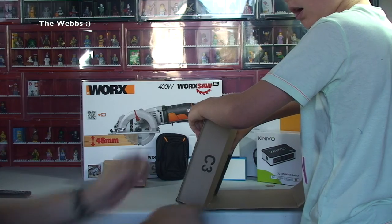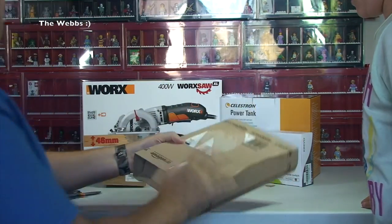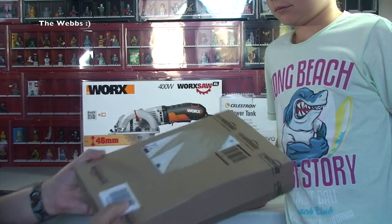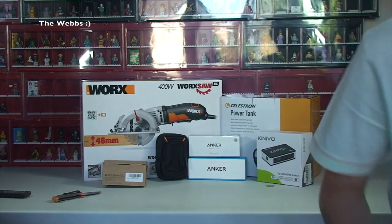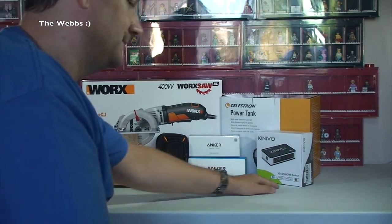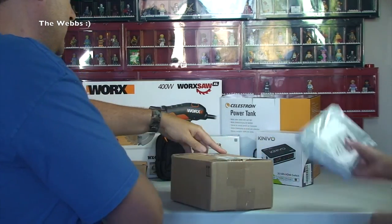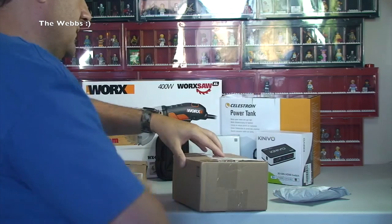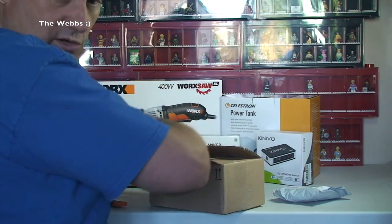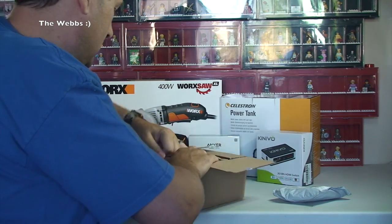It's Lego! Oh, is it? Alright, that's not good. Thanks, Ethan. So that one's Lego, unfortunately, so that has to go in our Lego haul video. Ethan's going to put that to one side. This is a problem we have sometimes because I buy Lego from Amazon as well and sometimes they get mixed up. So quickly on to the next one. Remember to look out in the Lego haul on Geeky Bricks and you'll get to see what that was.